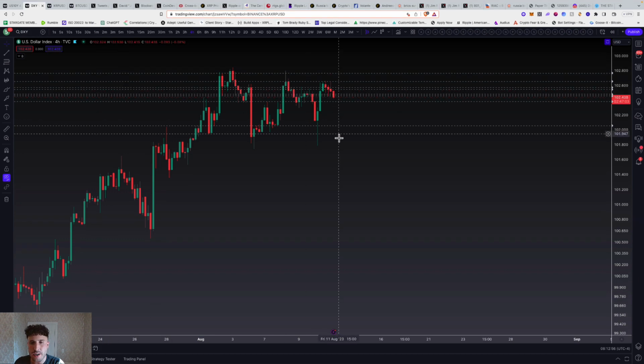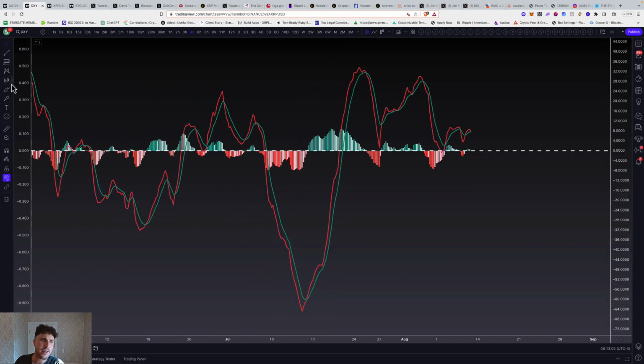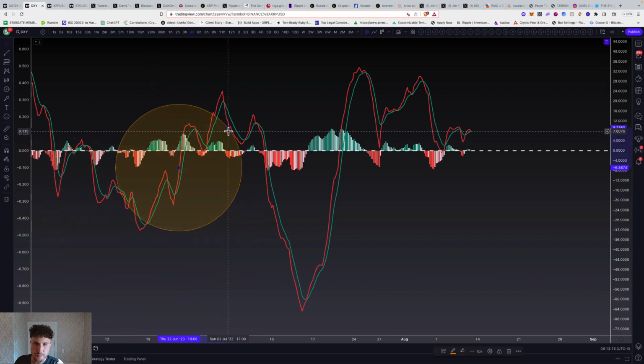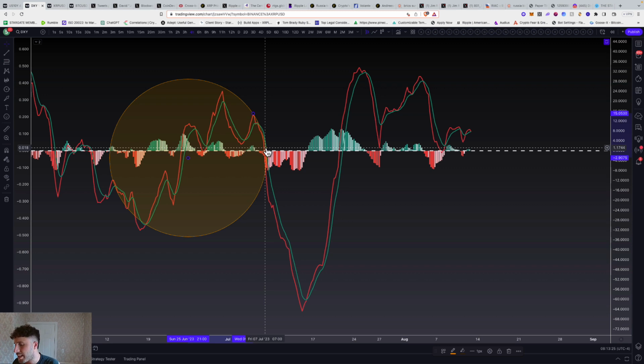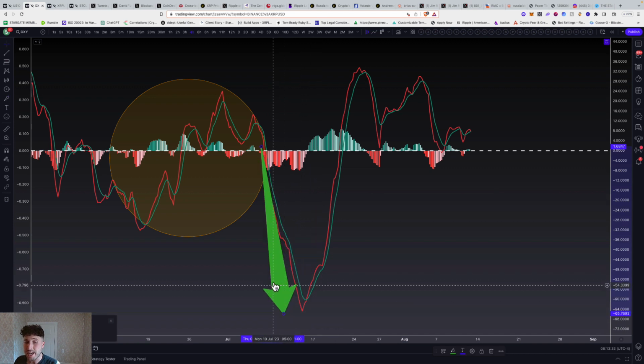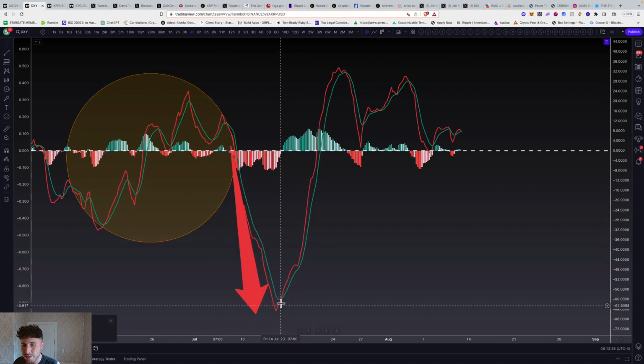So on the dollar, we're tracking this kind of pattern that's been playing out on the 4-hour chart, specifically in comparison to back here. It was like June 19th when we had that dip, bringing this up here to when we saw the meltdown in the dollar, July 7th to July 14th, 15th. And during this down period is when we saw XLM and XRP take off. And then we saw the rest of the market take off too. And then it was short lived because the dollar popped up.